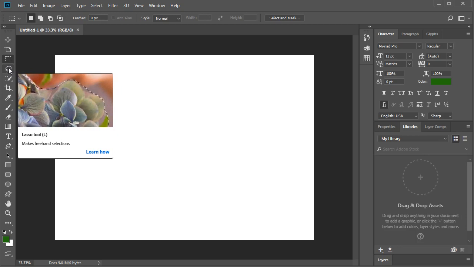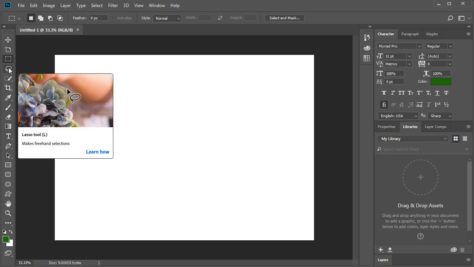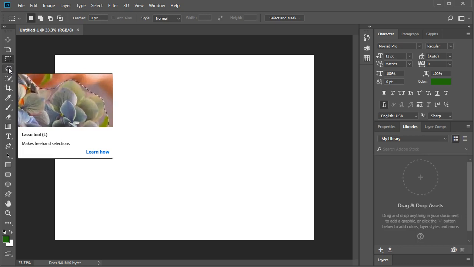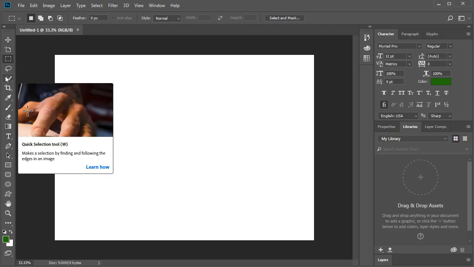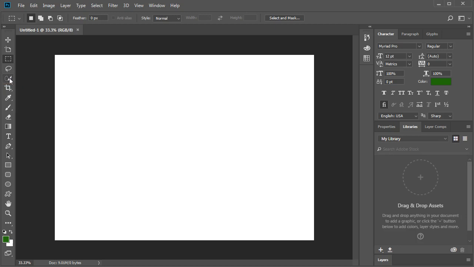Now it won't do this in versions outside of CC from my experience, so you'll just get a pop-up that tells you what the tool is. But as of CC, what they'll do is give you an animation so you can actually see what it does as well. Now the other thing I'll mention is, to save space, what they've done with Photoshop is if you look at a tool like this one right here, in the bottom right hand corner, you're going to see a little white arrow. And what that means is it's a flyout. If you click and hold, you're going to notice that there are multiple tools hidden underneath that one button.